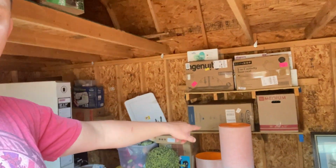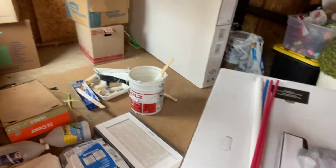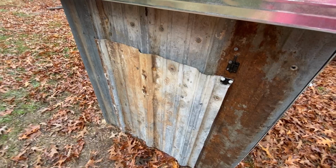We have some grout left over from when we did the kitchen, and we have mortar and one box of that tile left over. So our goal is to tile the bathrooms the same way we did the kitchen, with the same tile. We actually really like that tile. It was easy to work with. I think being how big it was, we didn't have to make as many cuts. So we're gonna do that again in these bathrooms, and it turned out really nice in the bathroom downstairs. These are a little bit bigger than that, so I don't think it'll look bad at all.